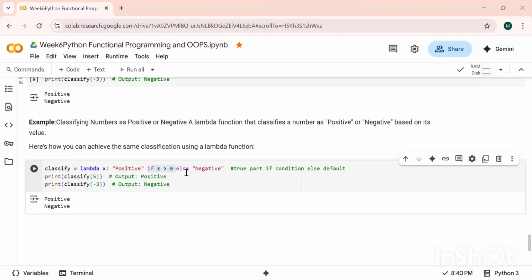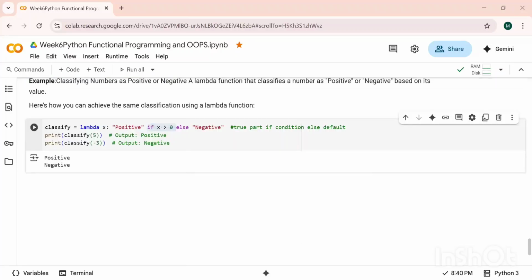Now clear, Anuj? It's fun, right? Told you guys, this lambda is going to be very fun. So guys, this is how you can do multiple. Yeah, we can write it in reverse, right? Like negative if x less than 0, else positive.